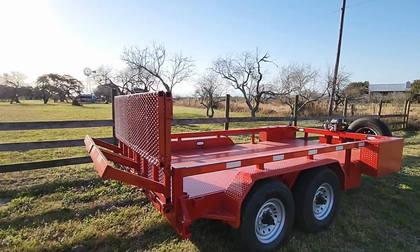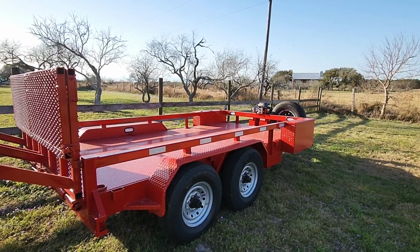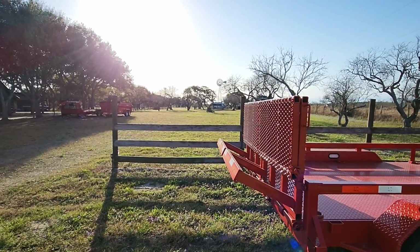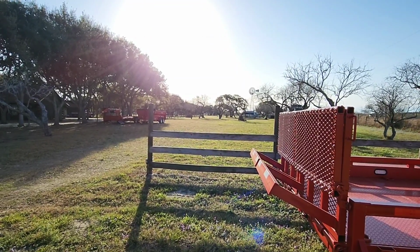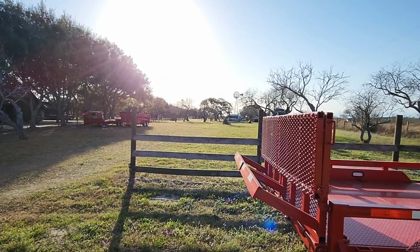In terms of what we're going to do with the tilt deck trailer, not 100% sure. I'm not one of those people that ever likes to give up a piece of equipment, especially if I'm going to take a loss on it. If I sell the tilt deck trailer, I'd never be able to replace it for what I get out of it, if that makes sense. It's fine sitting there, I'll still use it, and I have family members who could use it, so we'll probably hold on to it.